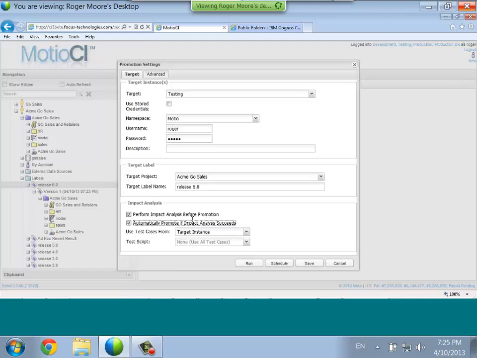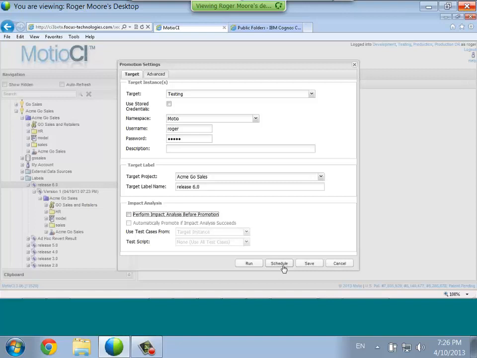Let's say you have a package that you're going to deploy, and you have some ad hoc reports in your production environment against that package that don't even exist in your test environment. It will find all of those ad hoc reports, copy them up into the stage location, correct the package reference so that it points to the new package, and test them. So it can make sure those aren't broken as well. That's a really neat feature, although it does take a while to run because it has to execute all of the different test cases. So I'm not going to execute it here, but I do want you to be aware of it.